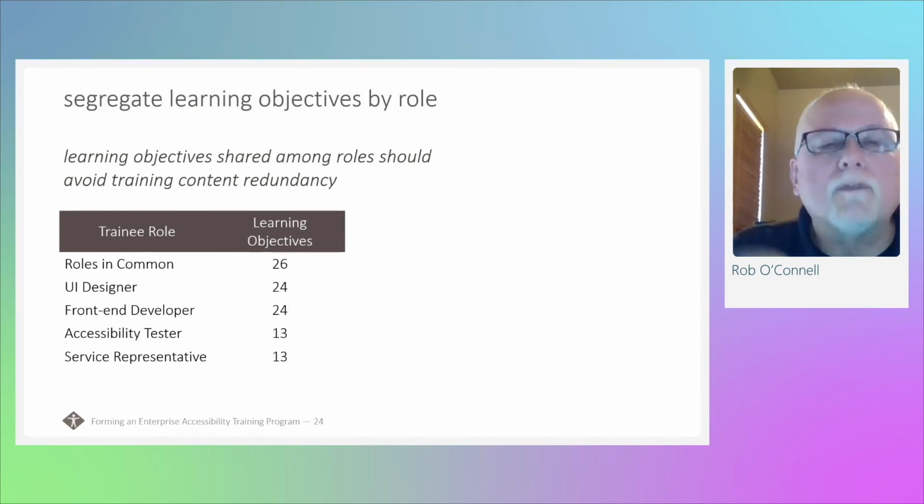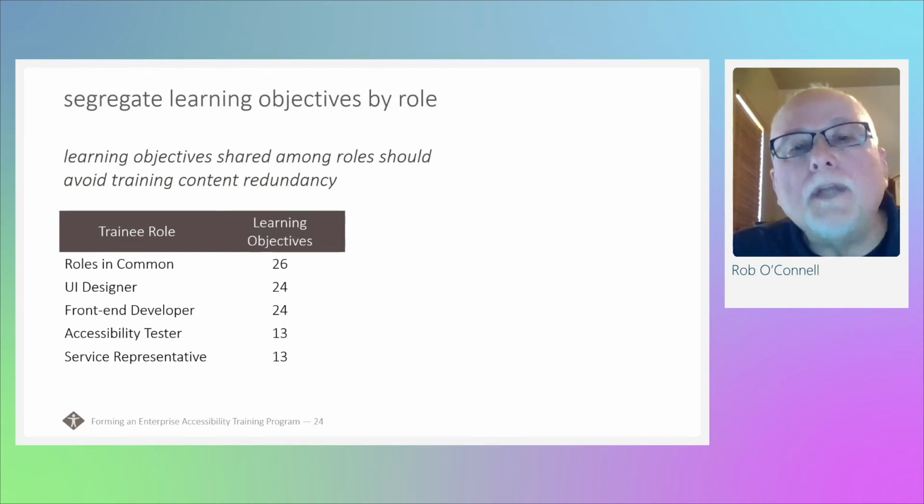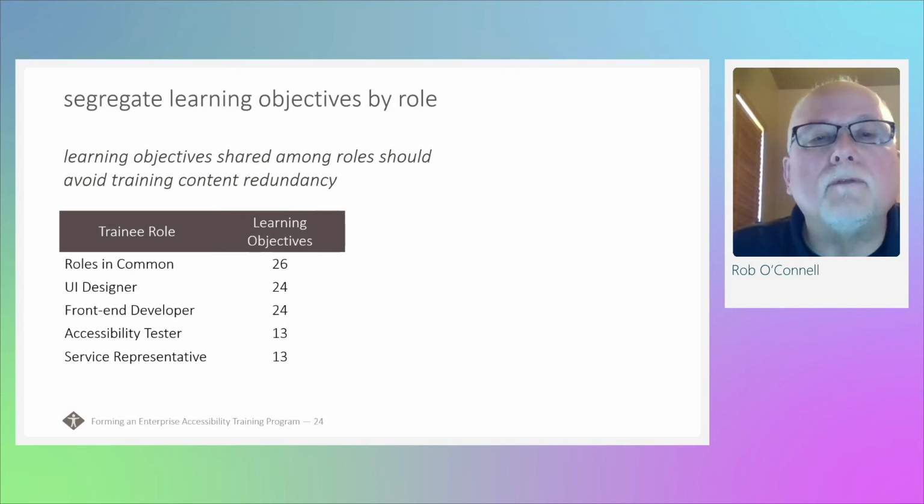It is now part of compliance training. It is required annually, and we have to revisit it and assess it to make sure it's current, up to date, and that the contact information in it is accurate. So that's one of the things we do. We also had a number of other frontline roles: the designer, developer, tester, and service rep. And each of those had a special set of learning objectives in its own space.